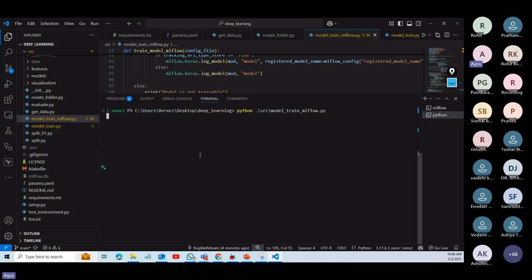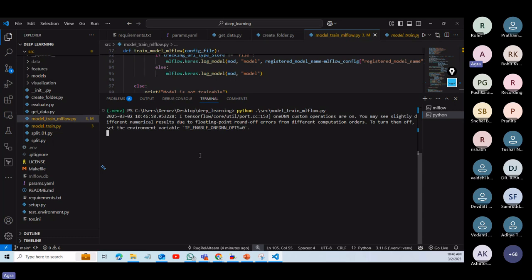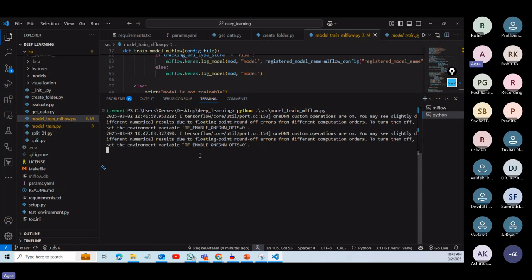No, it will not work in my case because I have set trainable as false there. Okay, it should come out of the loop first. Okay, let's see. This is a warning. I think TensorFlow has migrated from 2.0 to 3 now. Okay, have a look at this. Model is not trainable. So that means it is not allowing me to train this model.